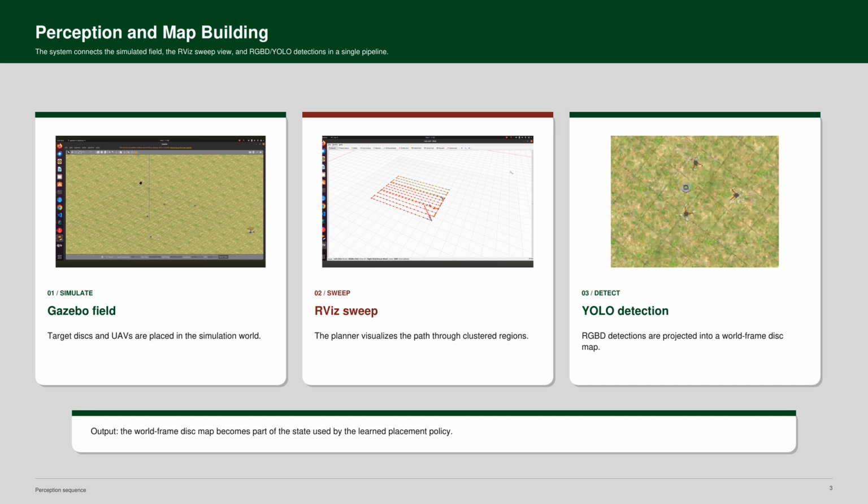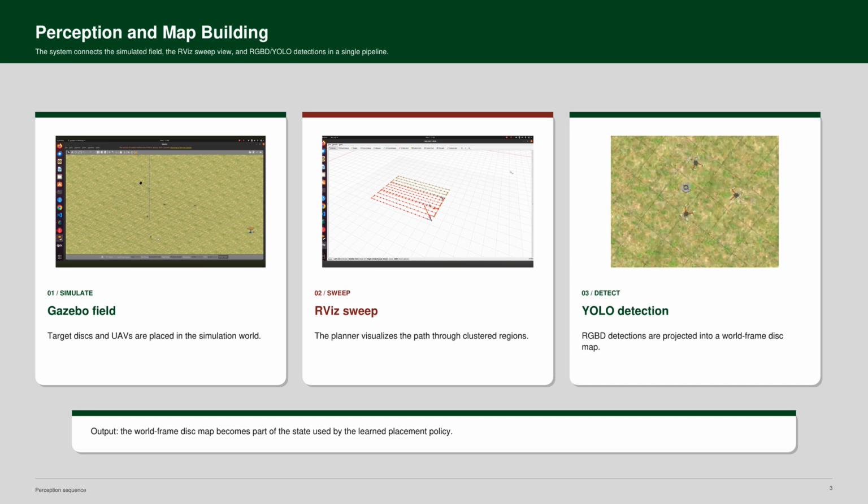The third panel is the detection stage. Each drone publishes a front-pitched RGBD camera feed on its own ROS2 topic. The coordination node subscribes to the matching topic for that UAV. The perception pipeline is designed to support YOLO detection. For the current Gazebo targets, the live scan also uses red and gray color and shape filtering to verify that the full detection to coordinate pipeline is functioning. With that being said, unique detections are merged into a world frame disk map instead of repeatedly counting the same disk.